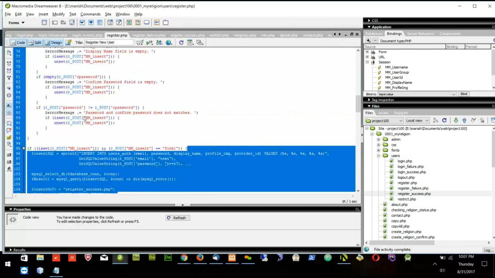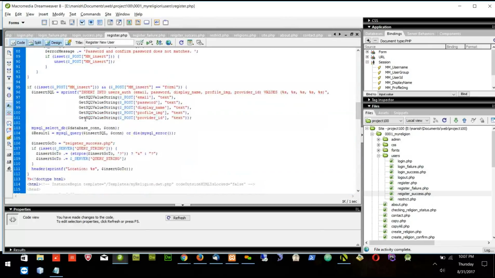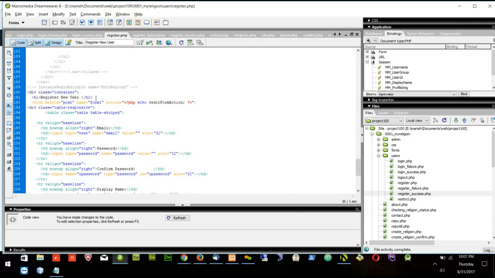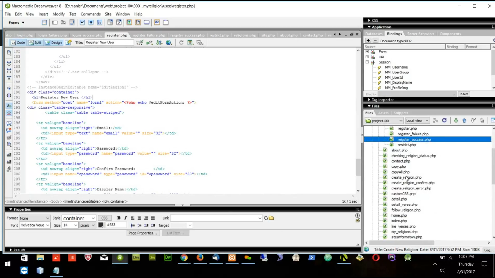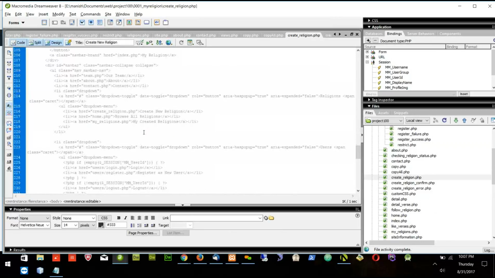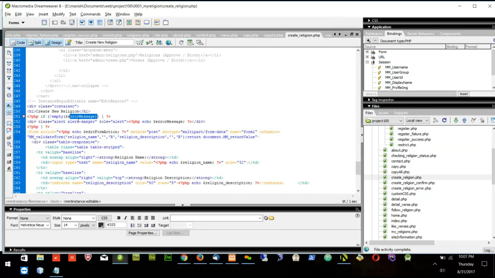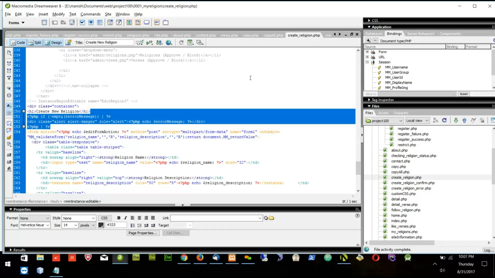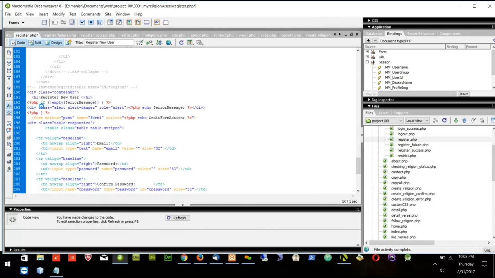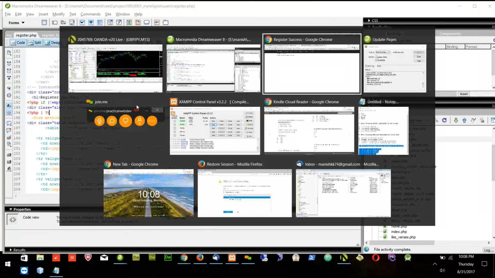So now, if there is an error, I want to show that error message to the user below this. Yesterday we did one page where we were showing the error message, that was on create religion. We will copy that code for displaying it. If the error message is there, I call one div with the class alert alert-danger, and I show the error message like this. So we will copy this code and put it inside the register part. So I'm showing it here. Let's do it now and see how it looks.